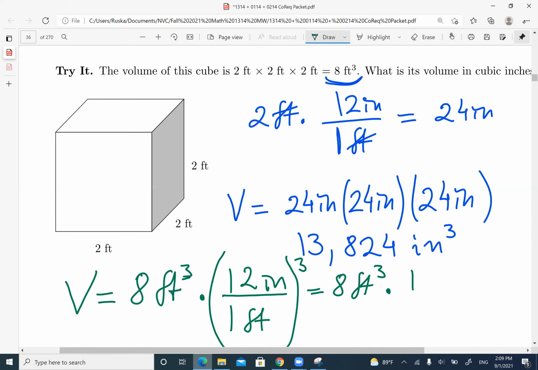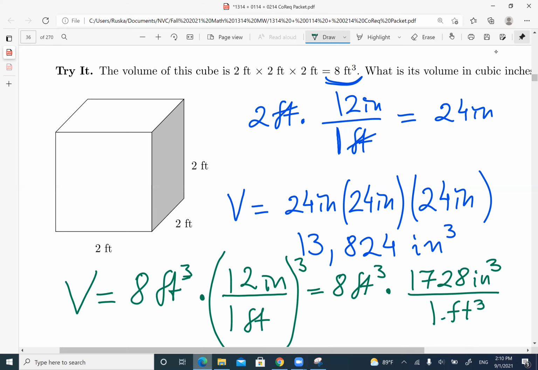Hold on, let's do it again. 12 times 12, 144 times 12 is 1,728. Yeah, that's right. 1,728 is going to be inches cubed. And then in the bottom, when I multiply 1, 1, 1, 3 times is 1. And the feet, I'm sorry, cube, not square, because you're multiplying 3 times. And this is going to be cubic feet.